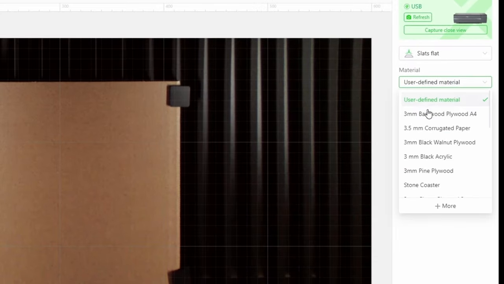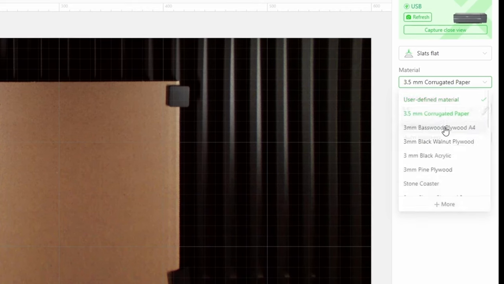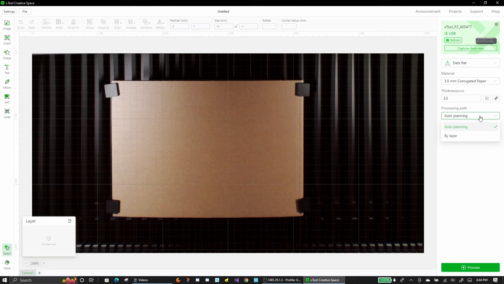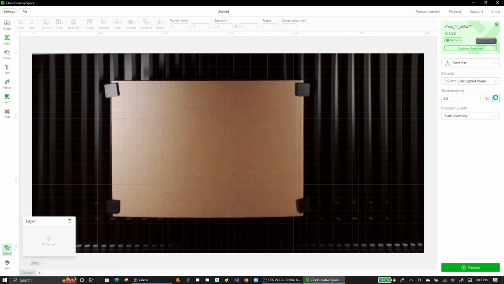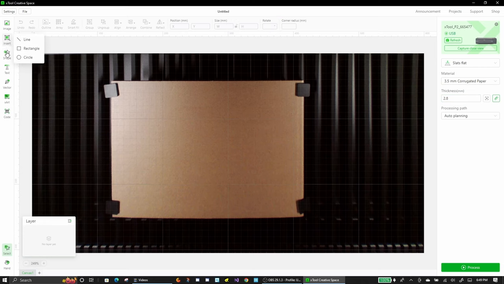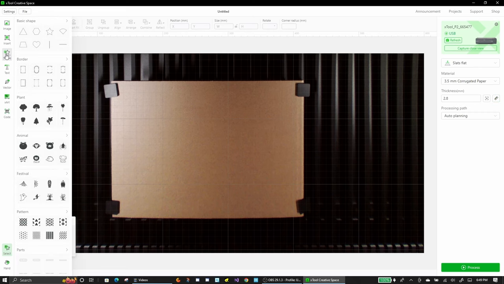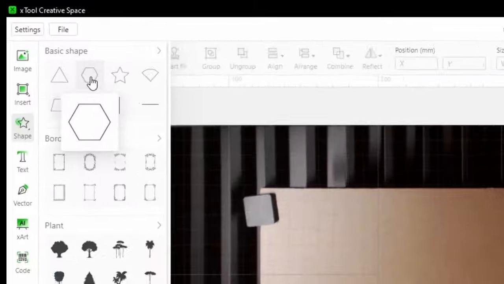See here? A list of materials so exhaustive, it's like the machine is daring you to mess up. You'd have to really try hard to misconfigure this bad boy. Isn't it just divine to skip the tedious trial and error phase? You know, the part where you smell burning, hear ominous sounds, and wonder if you're about to ruin your machine and your day. And let's not forget, this curated list is not just saving your time, but possibly the machine's life. No fire department calls necessary. So for all of you itching to turn your laser cutter into an oversized paperweight, sorry, but this feature is your safety net. Onward.